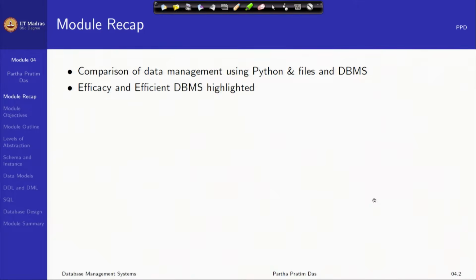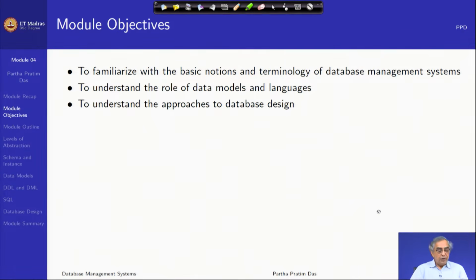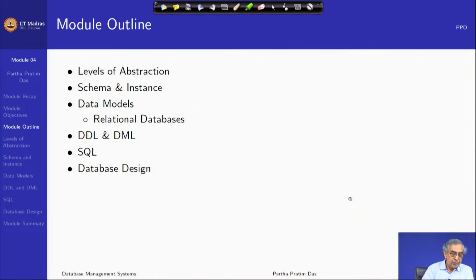This is what we have done last time, comparison of file based system and database. What we want to do now is to familiarize ourselves with the basic notions and terminology of the database management system. We first need to learn the jargons that are involved and understand the basic data models and languages and the approaches to database design. So, that is what we will talk of. Specifically, we will talk about these topics, most of which you will be able to see on the left hand banner.